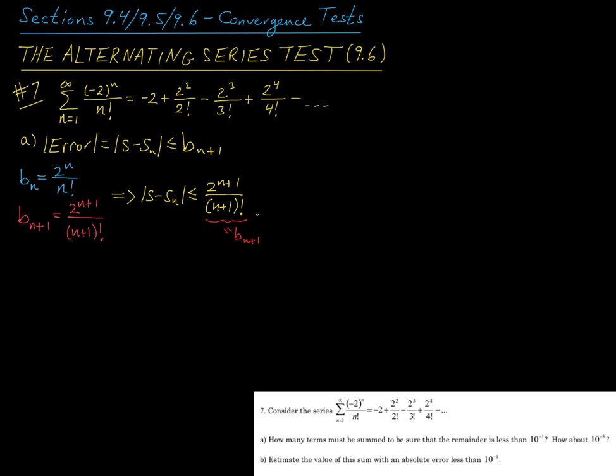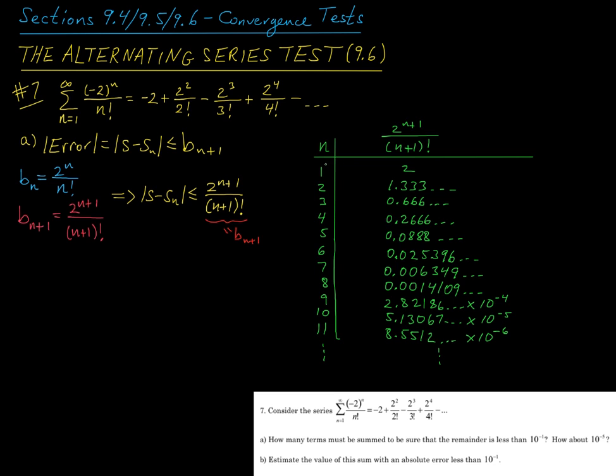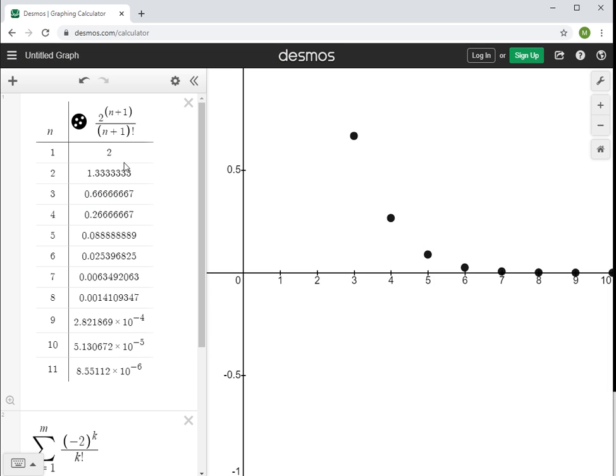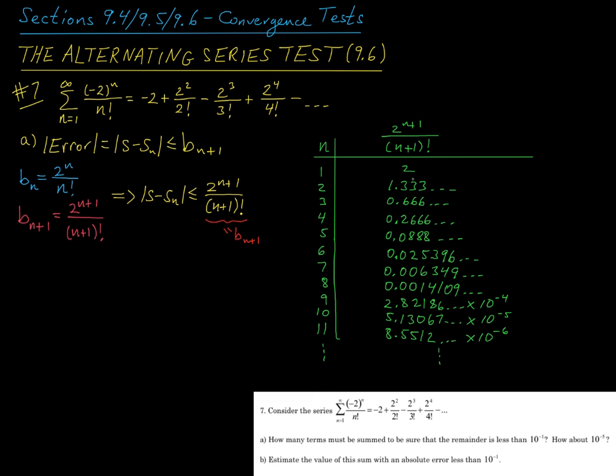All right, so now what I'm going to do is just use a calculator. I'm going to punch in a few different values of n and see what happens to this term b sub n plus 1. And by the way, I just used Desmos there. You can just add a table, which is how I did that, and put in n in the first column and then your expression for b sub n plus 1, and this quickly will generate for you the various values of b sub n plus 1.